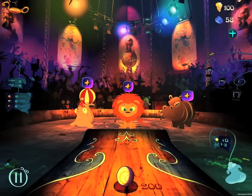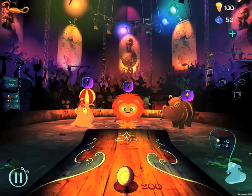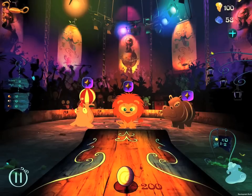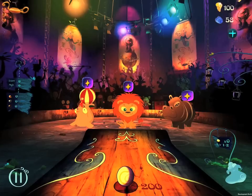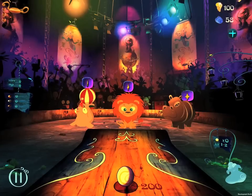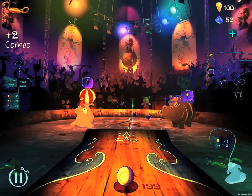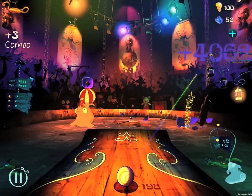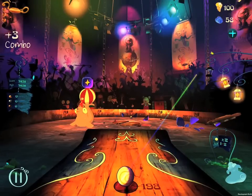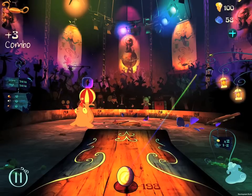You have to launch the ball into the 3D scene and try to knock down as many objects as possible, while also knocking down those three purple star blocks you see with the stars. Once you break those three star blocks, then you beat the level. As you can see, we've already beaten two of those star blocks. As you break them, they go into the lanterns and light up the lanterns.